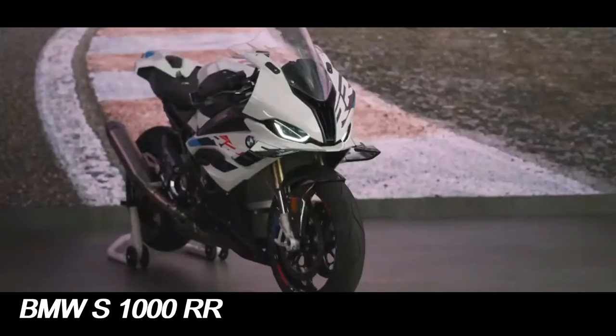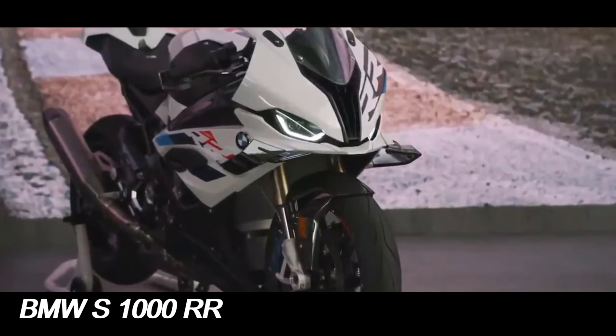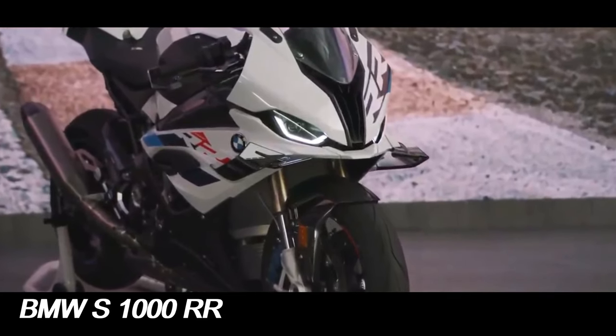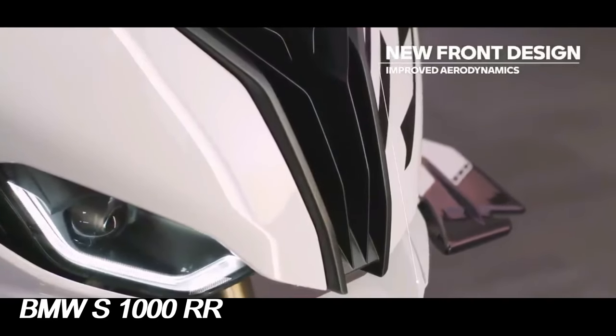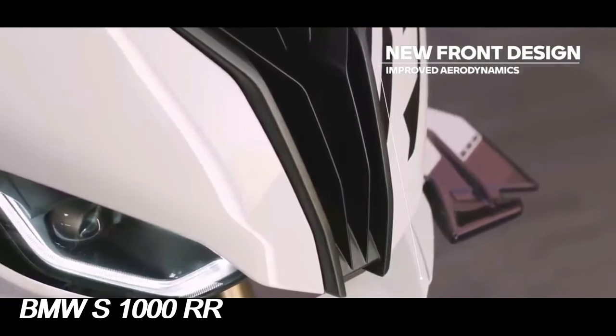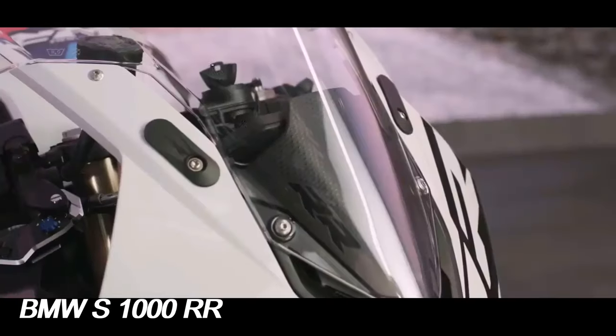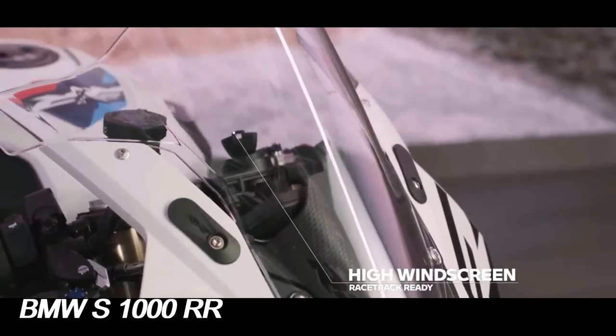That's why we have streamlined and evolved the RR where it matters most, from the new steering angle sensor with brake slide assist and slide control, as well as the integration of M components and improvements to the electronics and crucial processes for modifying the bike for the racetrack. And all this with a clear goal in mind, claiming the pole position over and over again.